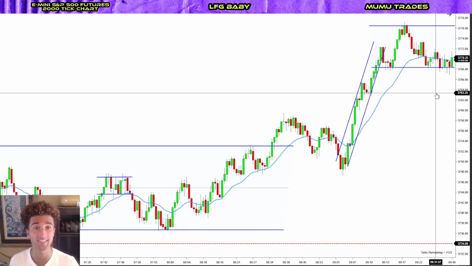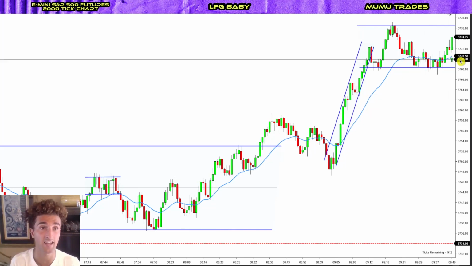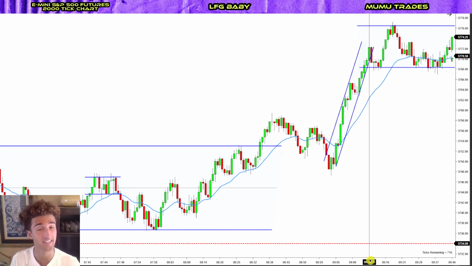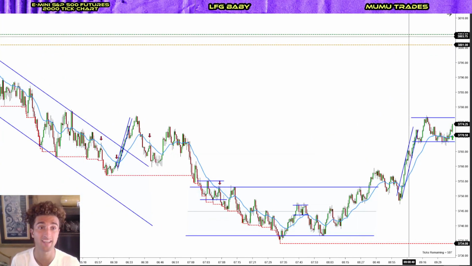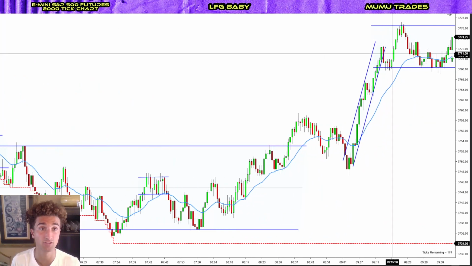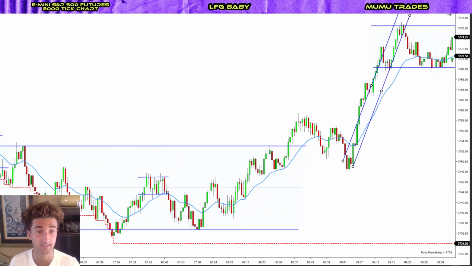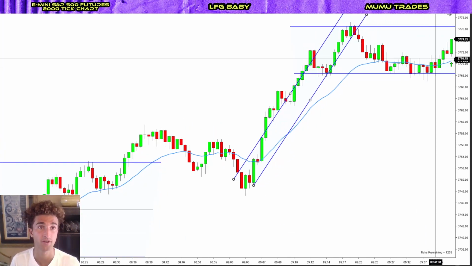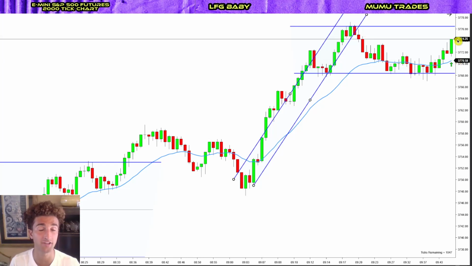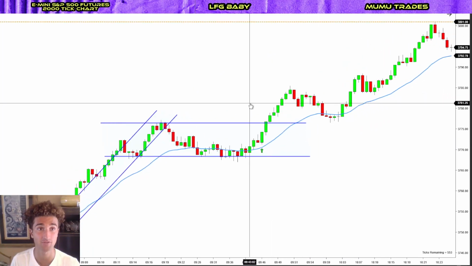So in my mind, I was thinking, okay, if we get a failed second entry short above the EMA with a nice signal bar, I'm going to take that trade because it signals that there's a lot of people thinking the same way that I am in terms of, okay, we went to these lows, we can test these highs, and those who were looking to sell the market weren't able to break below the EMA. So we had a new low, we went up, we had a first entry short, second entry short, failure. So as soon as this bar closed, I put my limit order in, and I ended up getting a very, very nice runner.